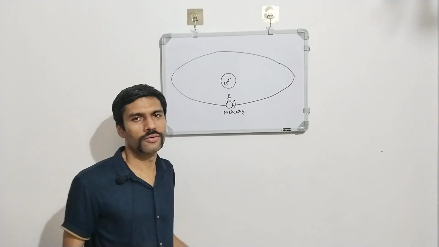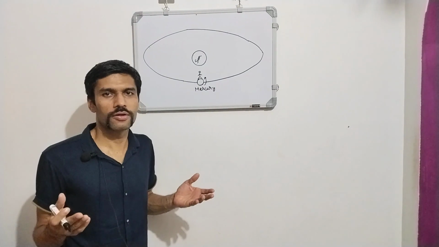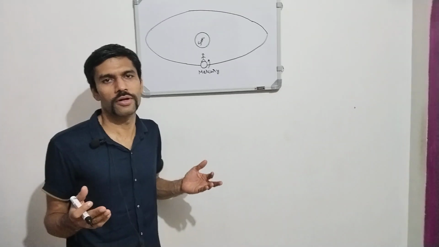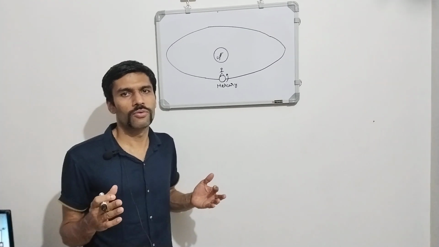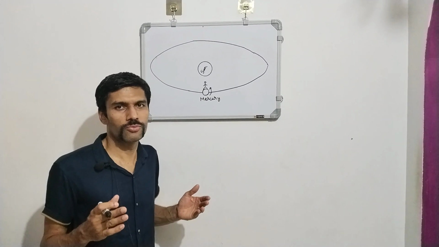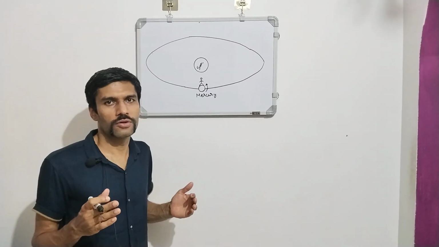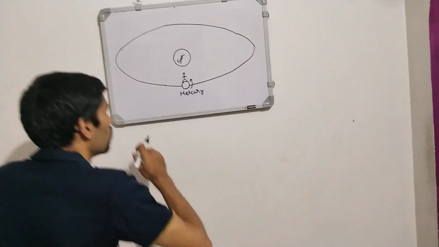In our previous video, we have seen what a sidereal day is and what a solar day is, what the differences between them are, and how sidereal day and solar day are calculated on the Earth. Now let us see the case of our first planet Mercury, which is one of the slowest moving planets on its axis, whereas it is the fastest moving planet around the sun. Let us see the case of Mercury.